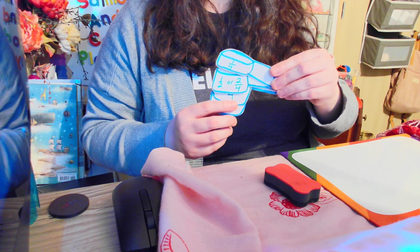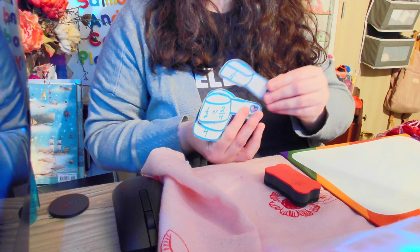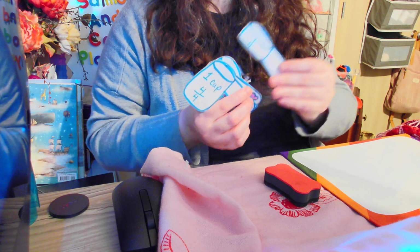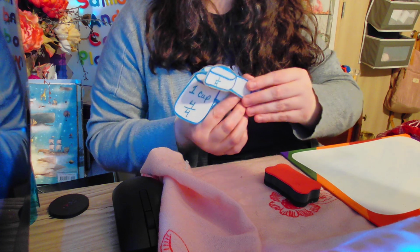Very handy, very fun. This makes it very easy for if you're trying to do flour and you only need 1/4 of a cup, instead of filling this cup only 1/4 of the way, you just use this. It's really easy. You just chip, chip, chip, just kind of flop it in there.